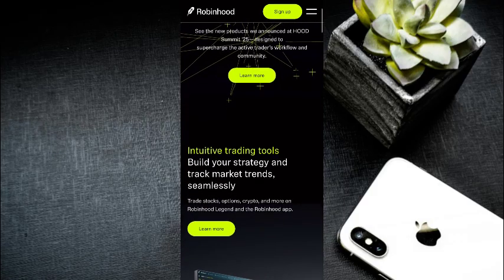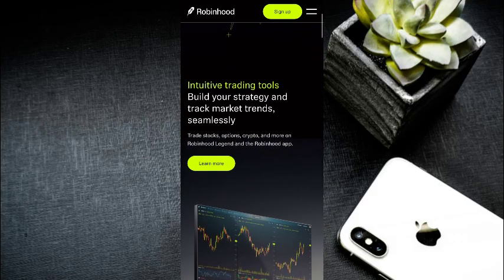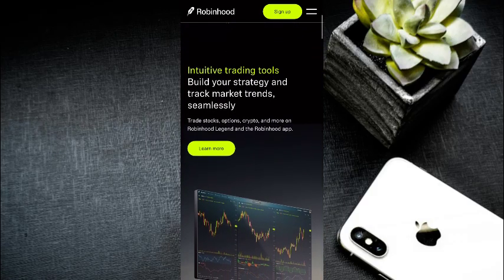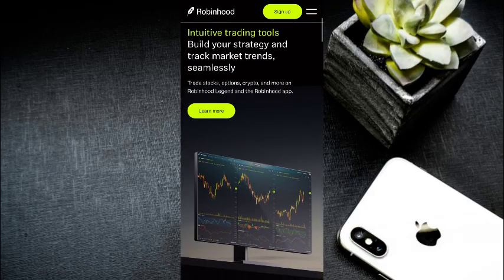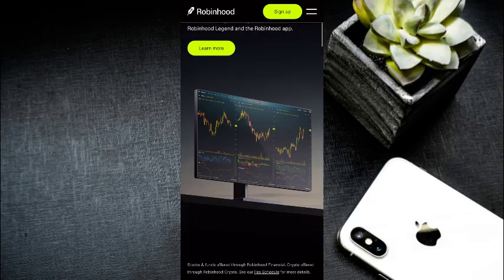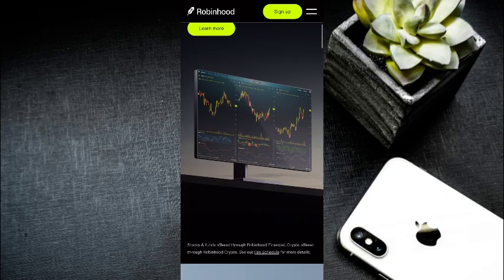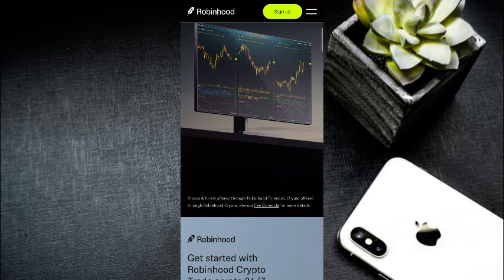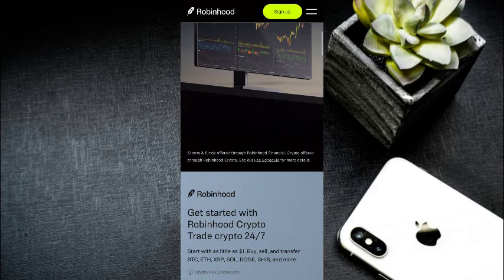If you're using the Robinhood mobile app, open the app on your mobile device, then log in to your account, then tap the profile icon, which is the person icon in the bottom right corner, to open your account settings. Then tap transfer, then select transfer history from the list. You will now see all your completed, pending, and failed transfers. Tap any transaction to view details like date, amount, and linked bank account.